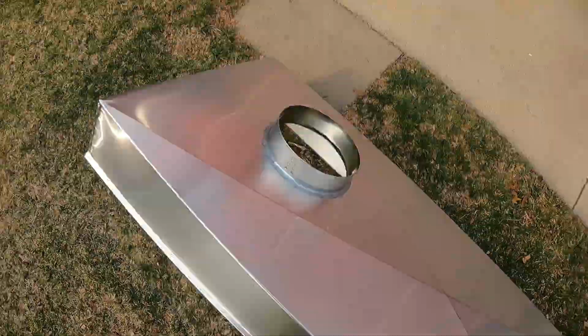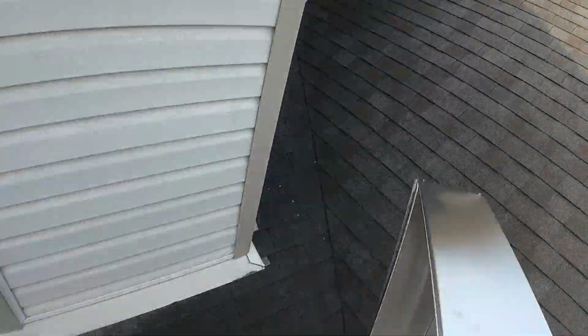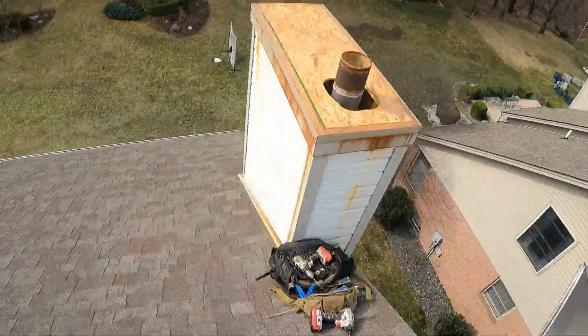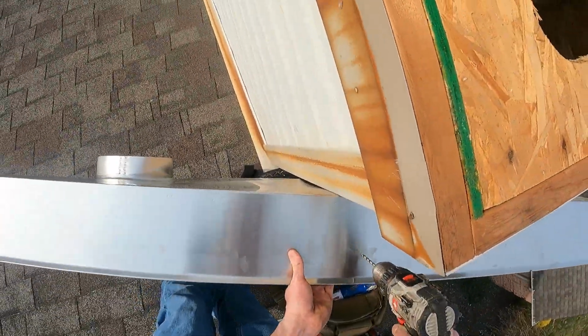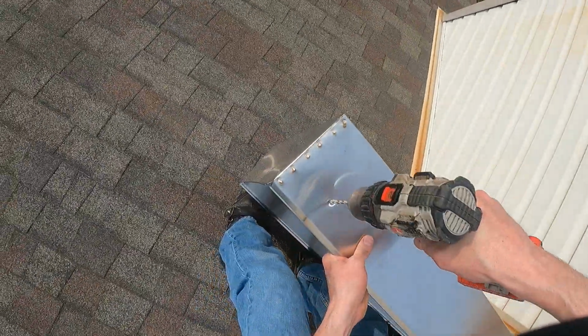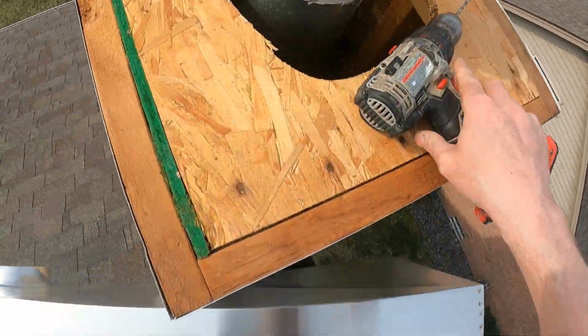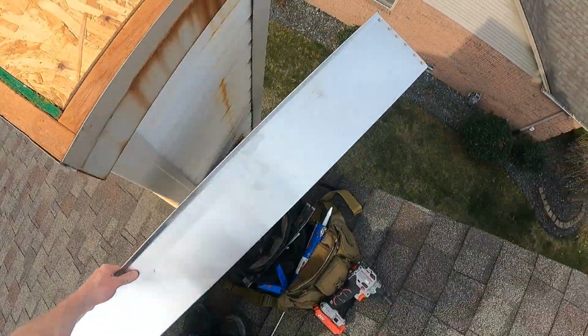And now it's time to get the new stainless steel chase cover up to the top of the chimney. You'll need to pre-drill some holes on the side skirt for the mounting anchors. For that I use a 13/64 steel cutting drill bit. And for a cover of this size, I would suggest drilling 3 holes on each of the long sides of the chase cover. You will want to drill the holes a couple inches off each corner and then one directly in the center.